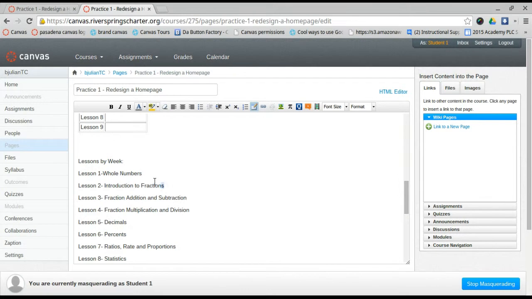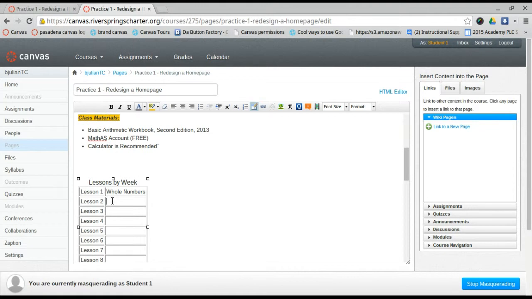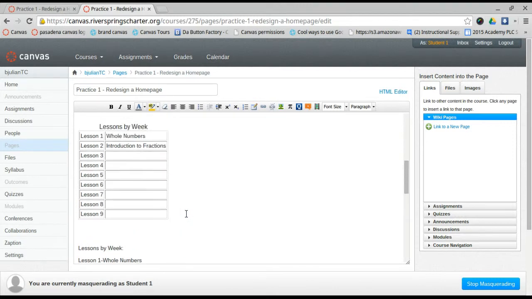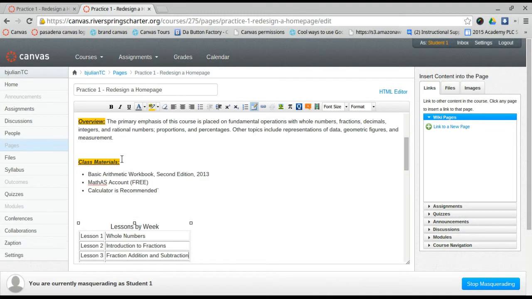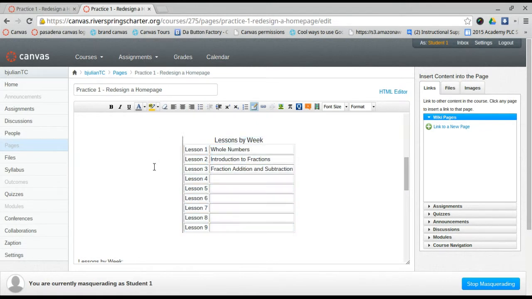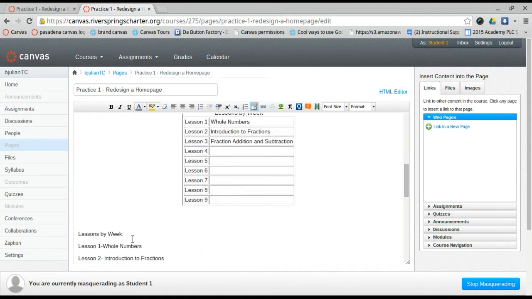So then I'm just copying and pasting these lesson titles. And I'll just do a few, I won't do all of them. And then you could even, if you wanted to, try to put that in the middle of the page somewhere.